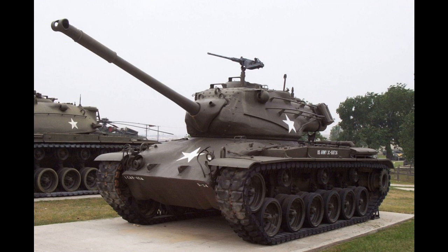Although it's a fairly similar gun again, it's the 90mm M41 cannon. This time instead of five crew members, it had four: the driver, the gunner, the commander, and the loader. It had two machine guns, the coaxial 7.62mm M37 machine gun, and the 50 caliber M85 machine gun mounted in a cupola on top of the turret for the commander to use without being exposed.